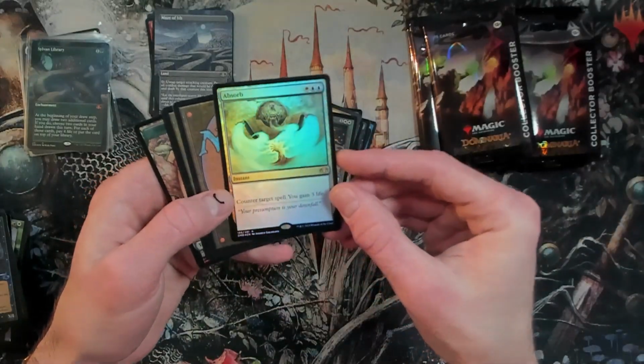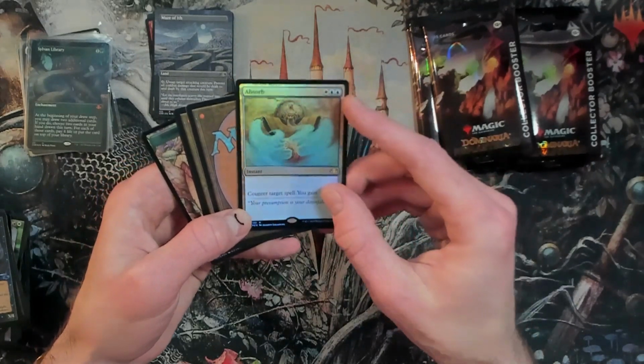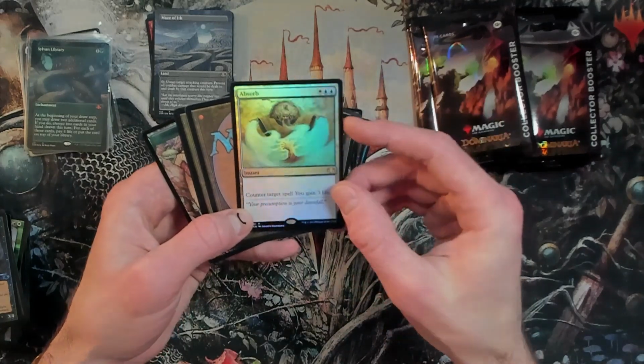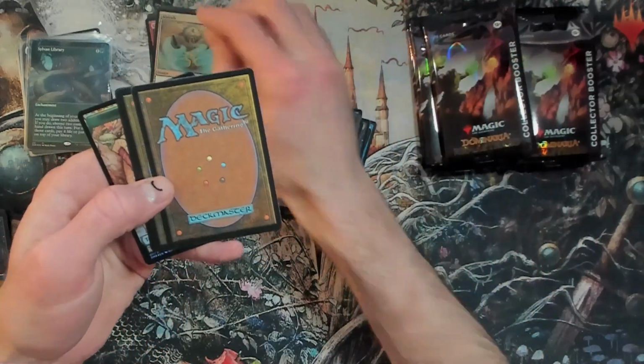Next, we got Absorb, one of my first favorite cards ever. Counter target spell, you gain 3 life. As an Azorius player, I know, forgive me, please. I'm big into control magic, and this is an absolute staple in that.